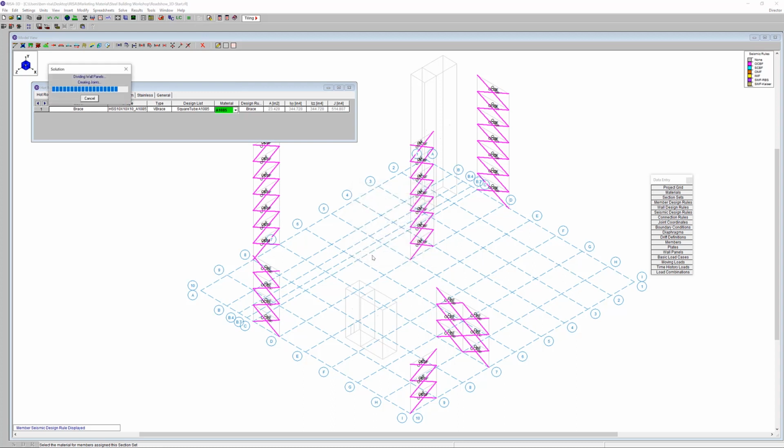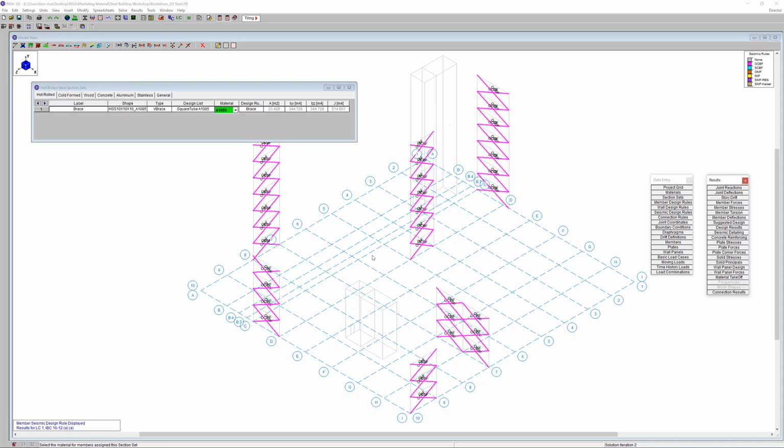Now the A1085, so the question is, maybe some of you are familiar with it, maybe you're not familiar with it, maybe you're using it, maybe you're not. So what's the difference between A1085 and your A500? So the first thing is that A1085 is a 50 KSI yield stress. So you've got a higher yield stress than the 42 or 46 that you're finding with A500. Also, really the biggest thing is that we've got a tighter wall tolerance in rolling and fabrication of these shapes. So you no longer need to use that reduction of wall thickness, that 0.93 that the code requires, because there's this tighter tolerance in making the members.